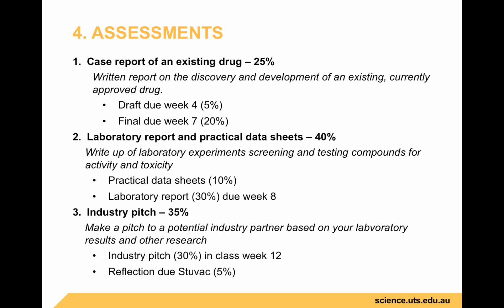The last assessment is an industry pitch. This is a group task. So you'll work within your group to prepare a pitch presentation based on the data from your laboratory experiments and other research, to try and convince a potential industry partner to invest money in the development of your compound. You'll need to convince them that this compound has potential in terms of activity and market value, and also estimate how much money and time would be required.